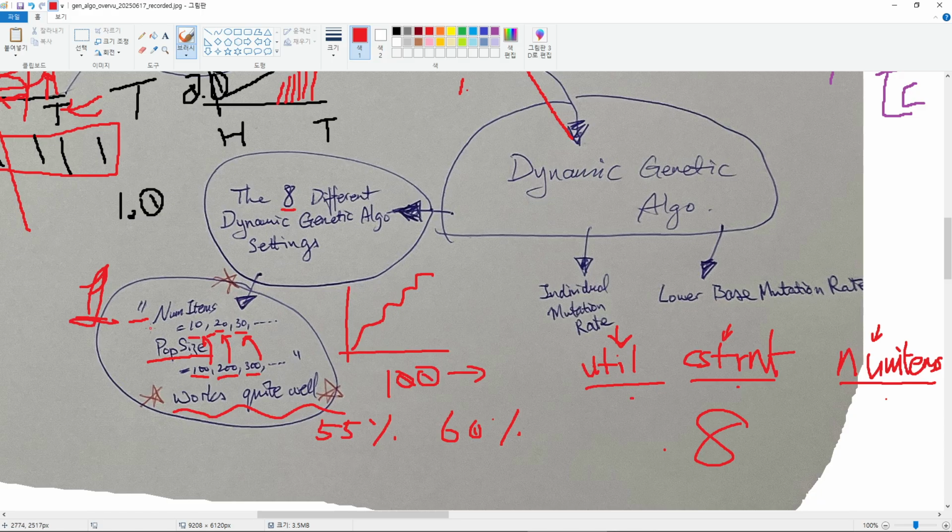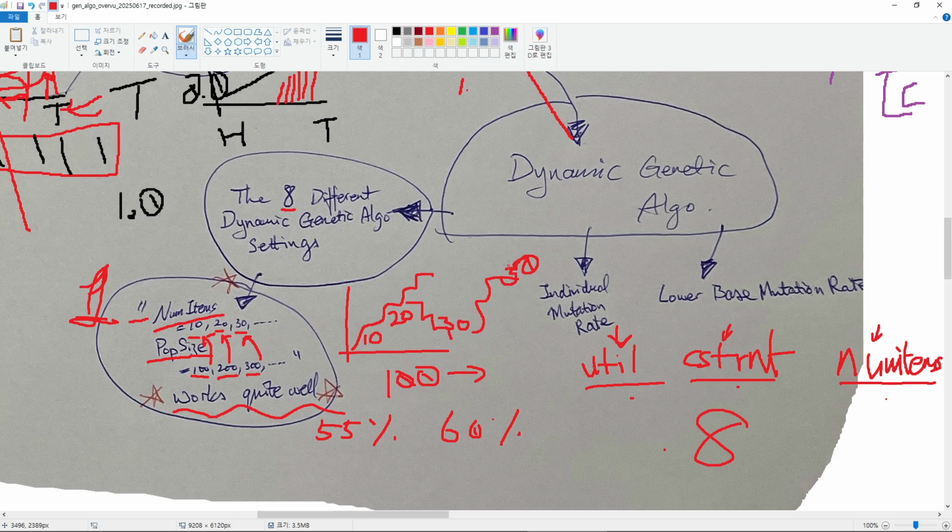But the one with the varying number of items proved to be the most complicated one, because I can do so many variations here. I could, for example, increase the number of items. I could also decrease it and then increase it back up.